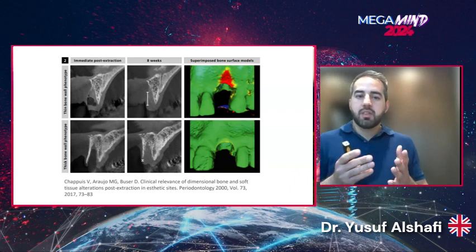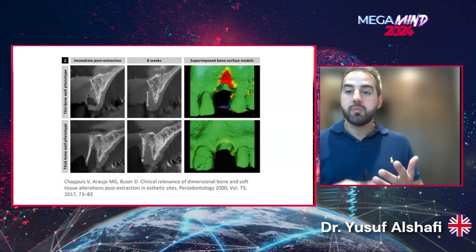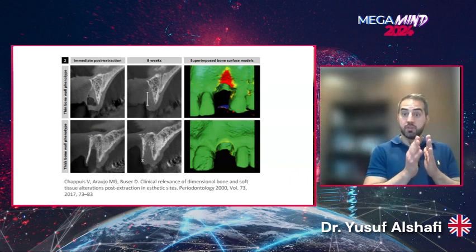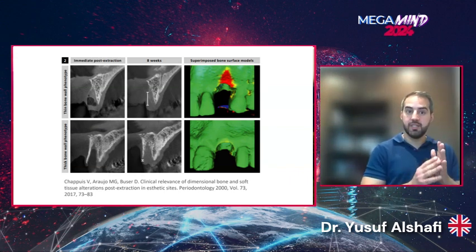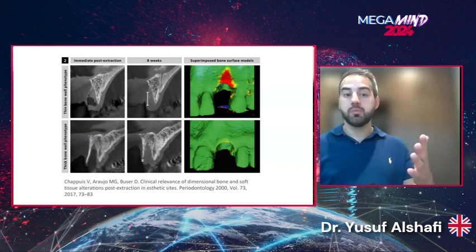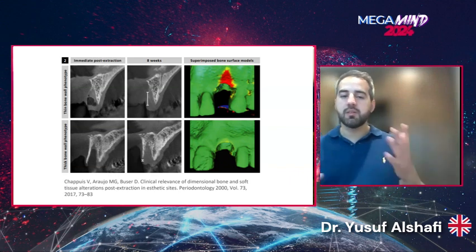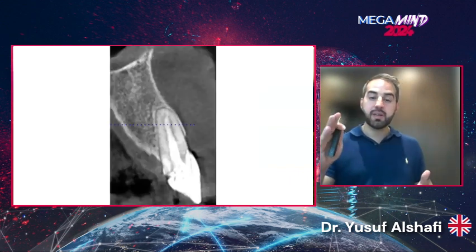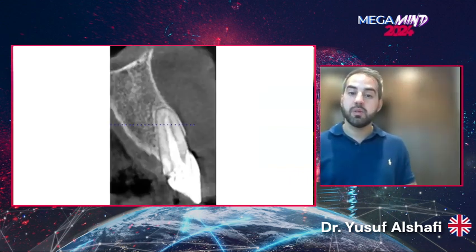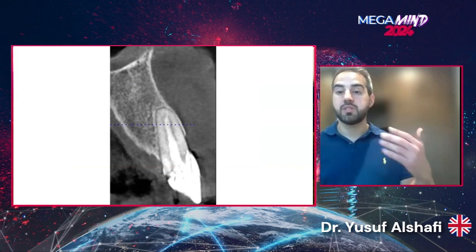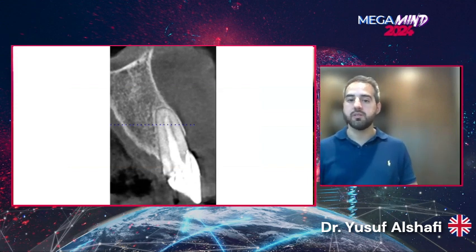So why is that happening? The thin phenotype is essentially bundle bone. I mean, both cases have bundle bone, of course. The bundle bone is the bone that's right up against the socket, right up against the tooth where the periodontal ligament fibers attach. But where we purely have bundle bone, then all of that will resorb. Where we have bundle bone and alveolar bone, the bundle bone obviously resorbs, but the alveolar bone maintains the structure of the socket. So in a case like this, where we've got loads of bone, but just where it matters on the buccal aspect, it's really thin, it's bundle bone. That tooth, if it's removed, then we lose that bone. We then end up with recession and loss of the soft tissue as well.